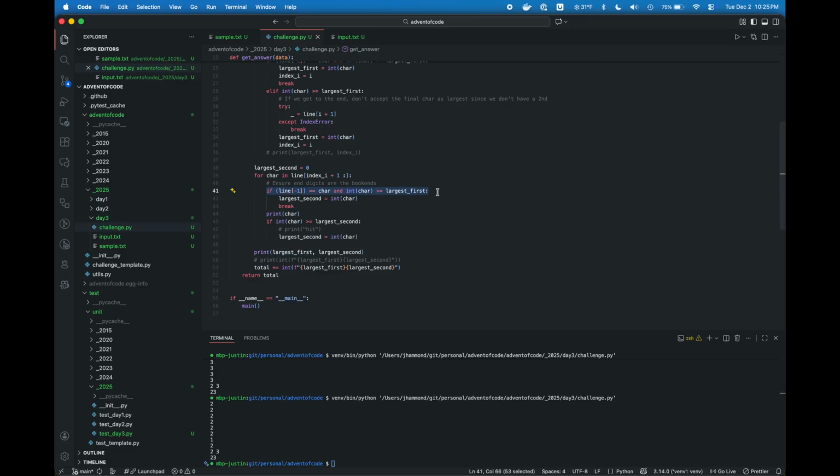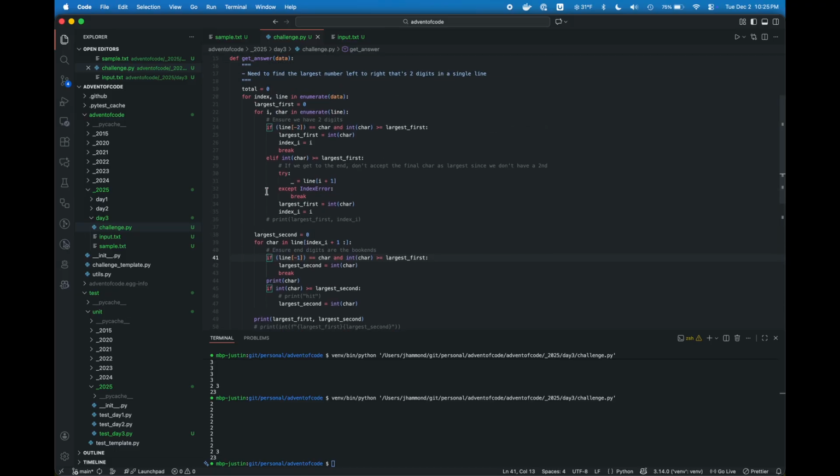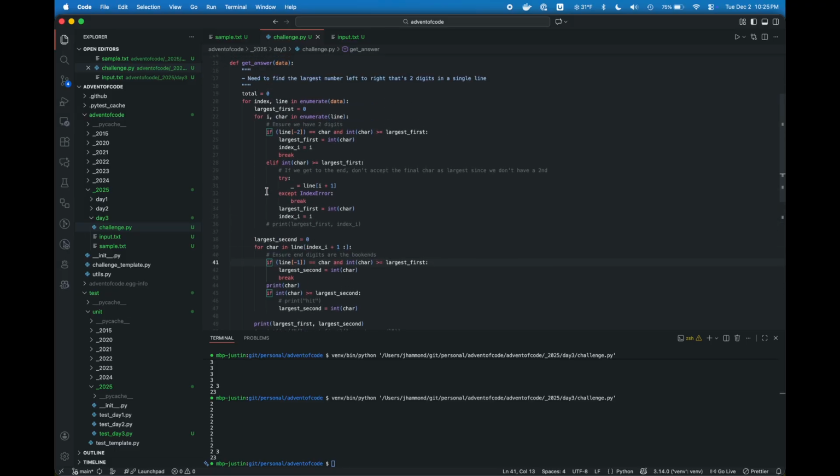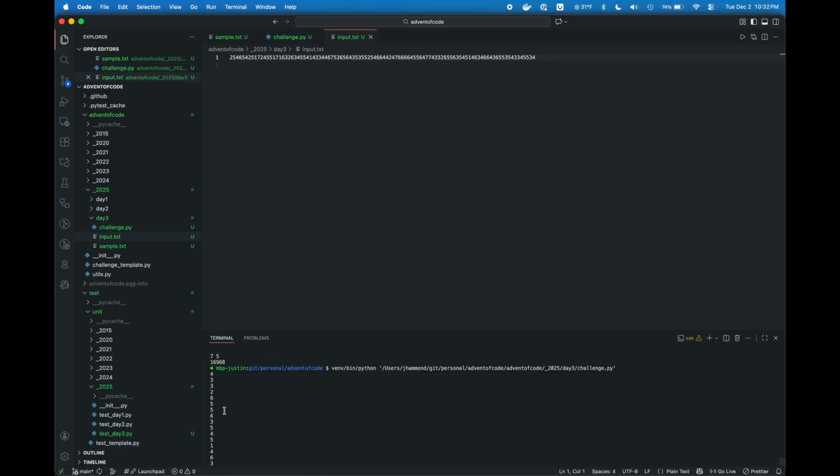Oh, hey. Yeah, these are really long. I see. And so it's got duplicates. And so it's breaking here. If the character equals the second to last number, so let's just focus on this.